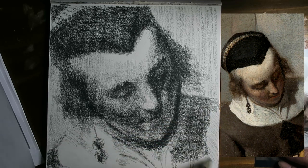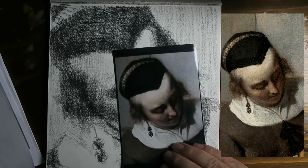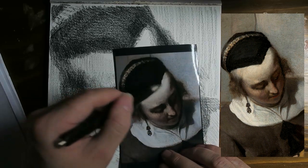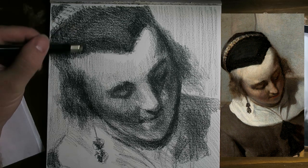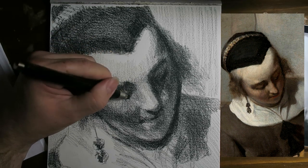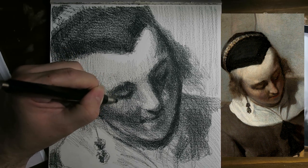Use a slight tonal value just to get the white away here. And this is the lightest area, so I keep this area white. When you look at it, this is the whitest area along with this, so I try to keep that, the color of the paper, the tonal value of the paper itself. And now I want to focus a bit more on her eyes.